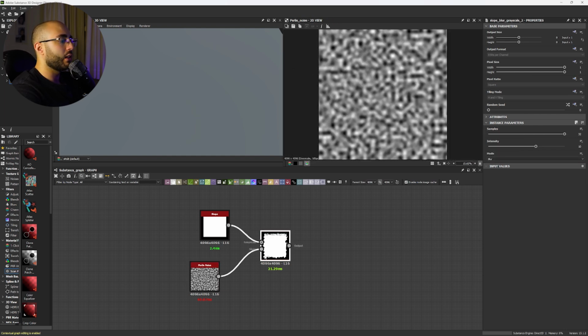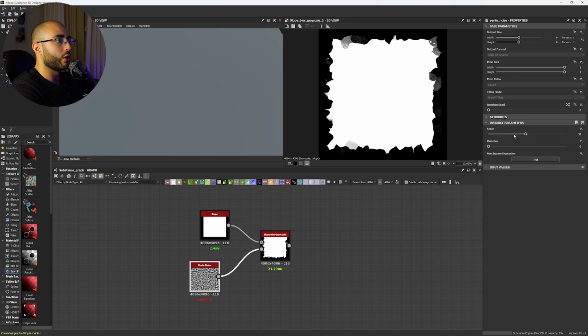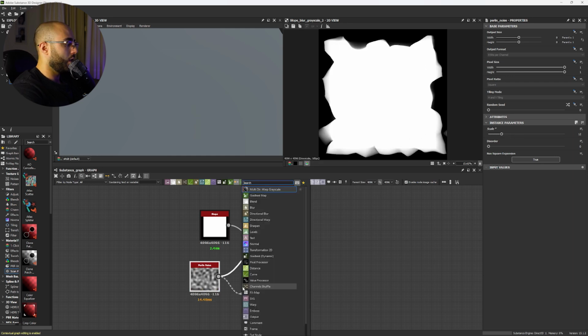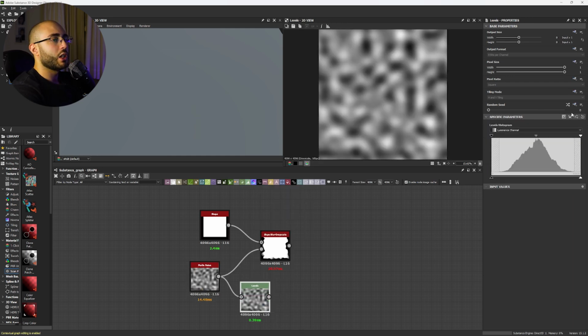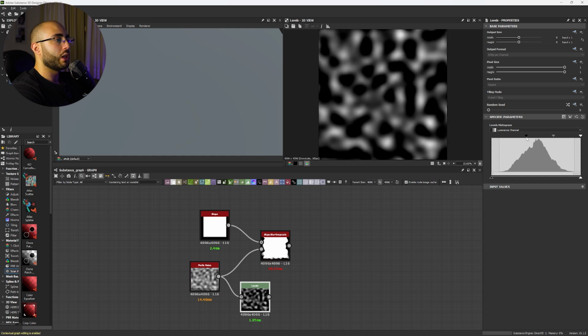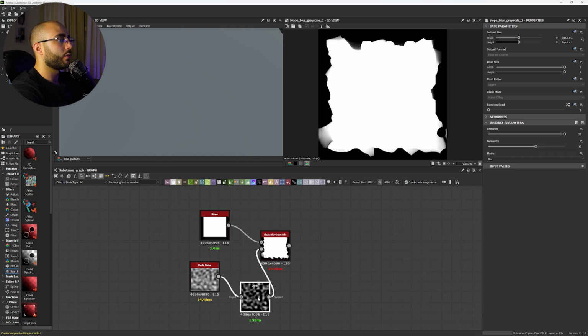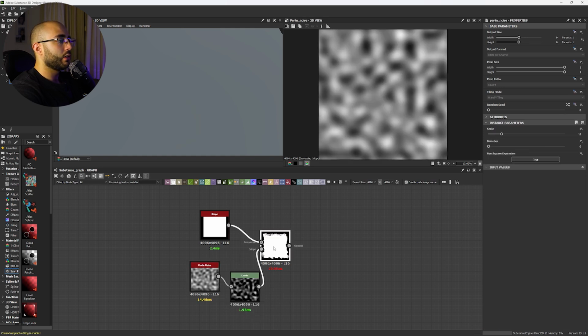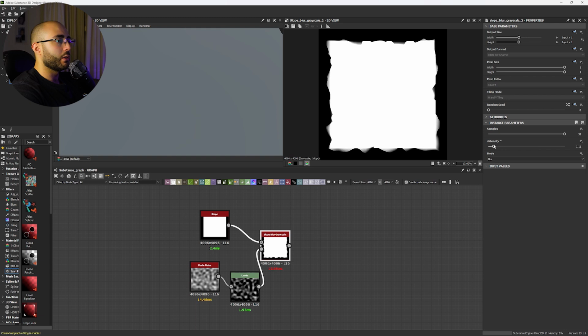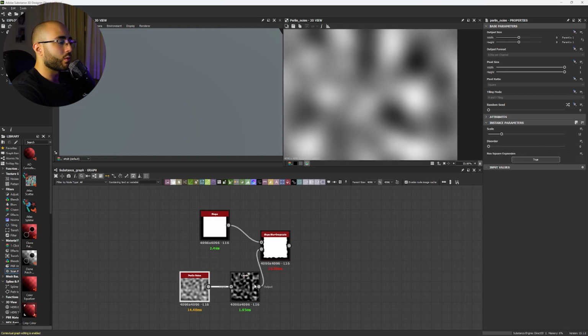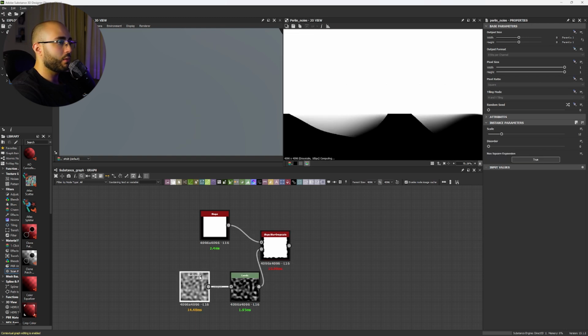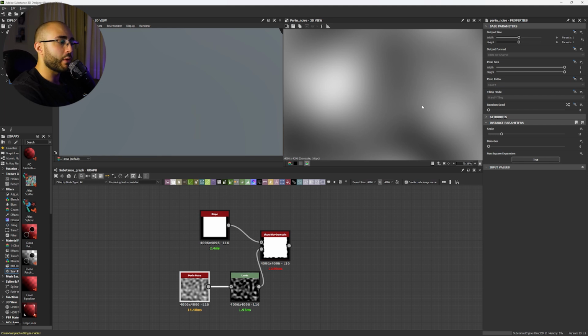So let's make this a little bit easier to understand. Let's just actually go like this. Let's try to do even better and make a little bit more contrast in here. See? And also lowering the intensity a little bit. You're going to see that the areas where this is happening are due to the information that you have in the perlin noise. This is going to be your slope map.